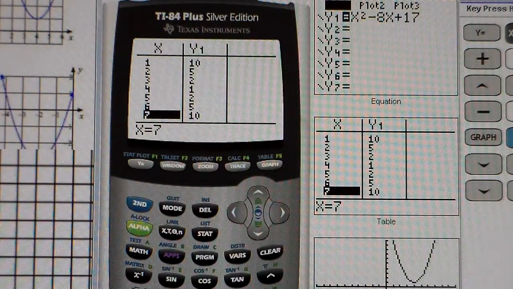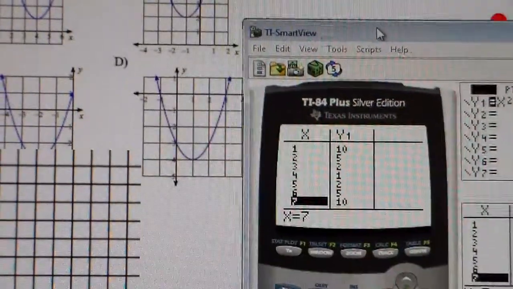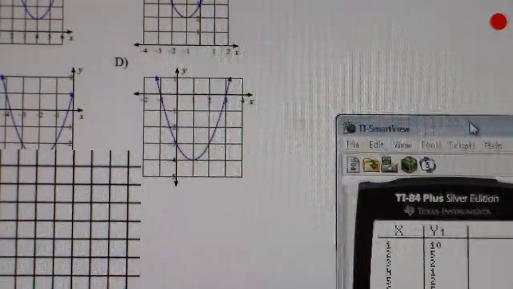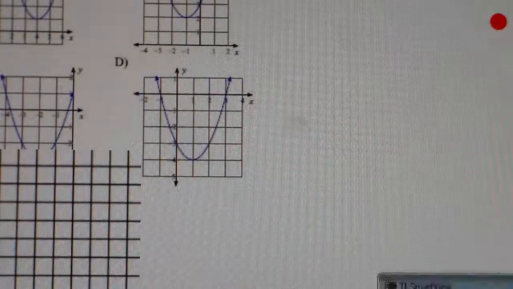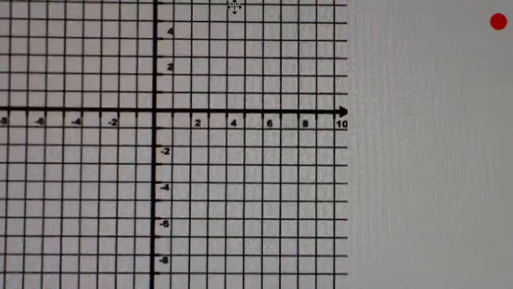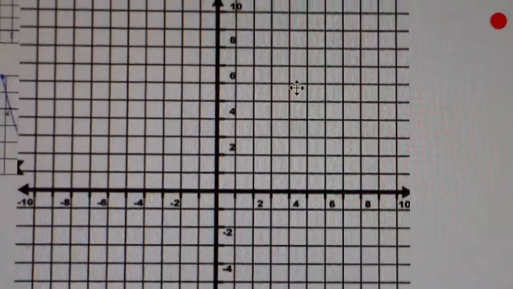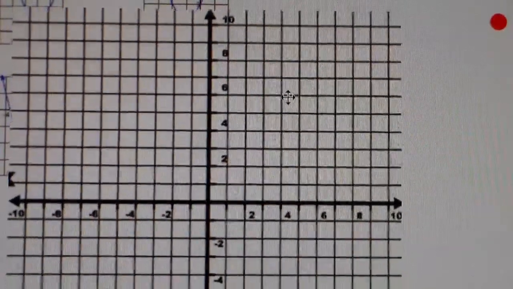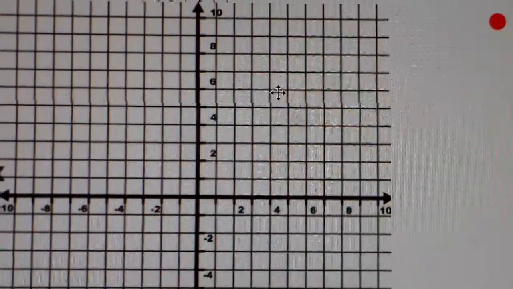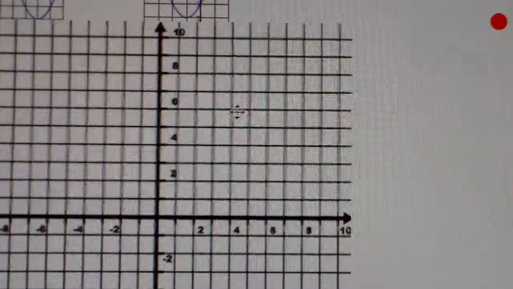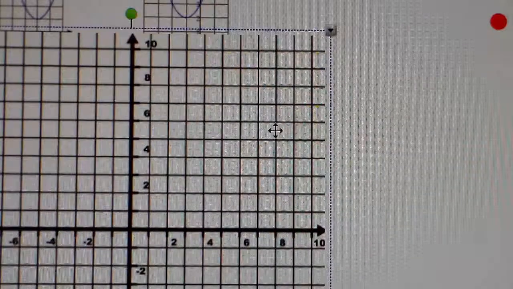So let's graph a couple of those coordinates. So I'll put this off in the corner. Let's bring up the big graph. And let's graph these. So we know it's all going to be in quadrant 1, so I'm going to put the graph right in front of you.